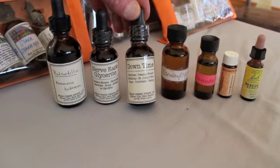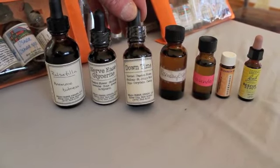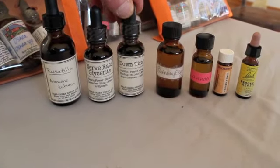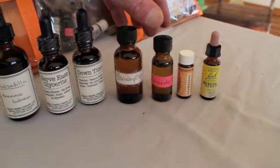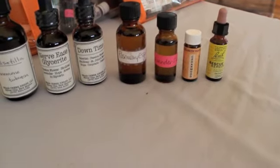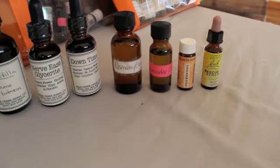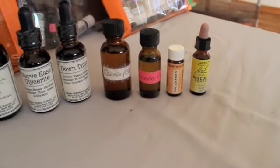It's very appropriately named. I mean, you take a big dose of this, like 30-40 drops before bedtime, and it's downtime for you at that point. And here's some of my favorite essential oils that I like to use for treating all kinds of different things, but in this case, in regards to shock, rosemary essential oil, lavender, and cedarwood.